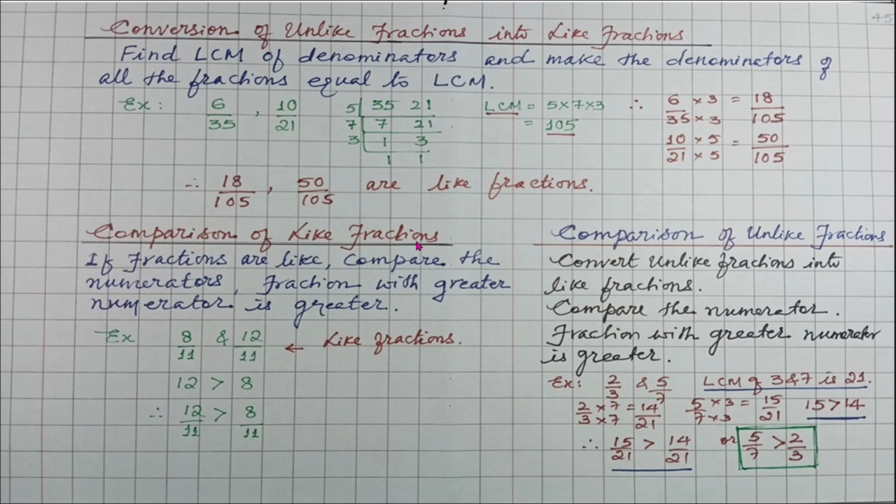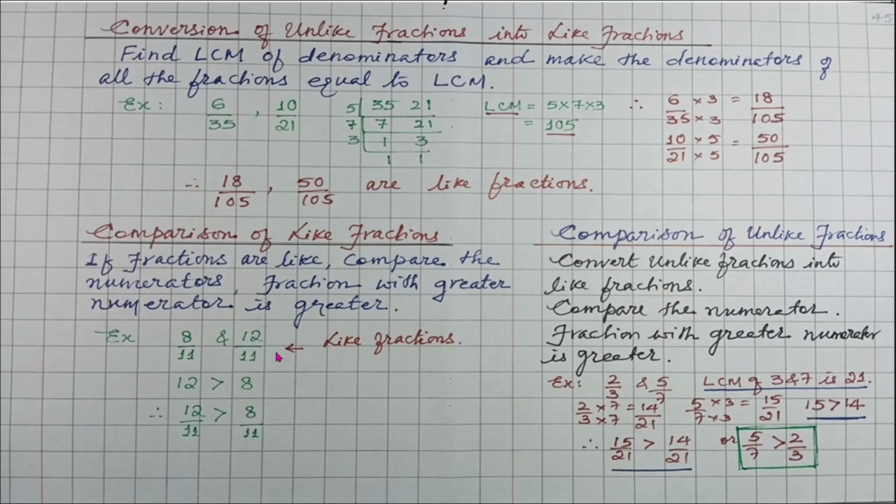Now comparison of like fractions. When I say comparison, two fractions would be given to you. You have to compare, means you have to show they are either equal, greater or smaller. Now let's say for example, if fractions are like, compare the numerators. Fraction with greater numerator is always greater.